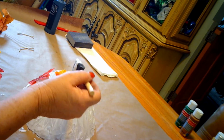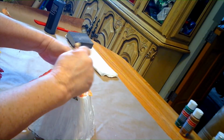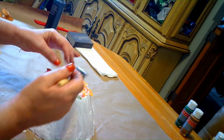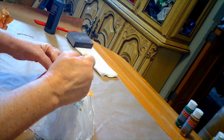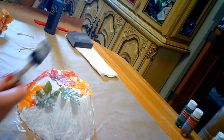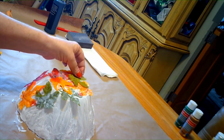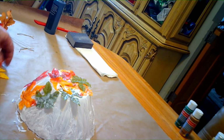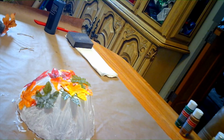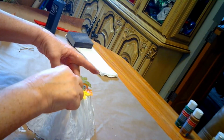So you're going to want to cover the entire bowl with your Mod Podge or your Elmer's glue. And you're going to want to put leaves everywhere, so that it'll cover everything. So you're going to need a generous amount of your glue you're working with, Elmer's glue, Mod Podge, craft glue, any kind of glue. So continue to cover every piece using different color leaves of your choosing. But you want the whole bowl covered. The whole entire bowl.